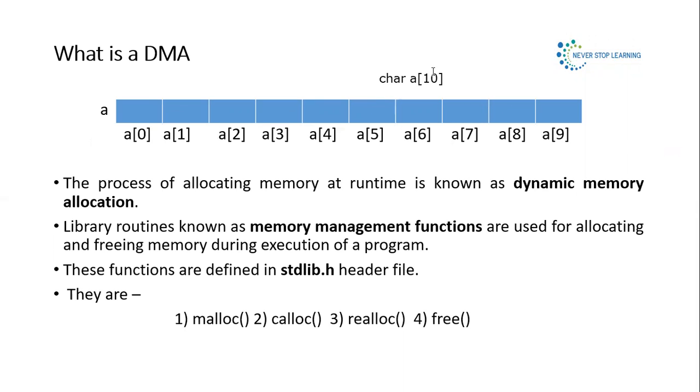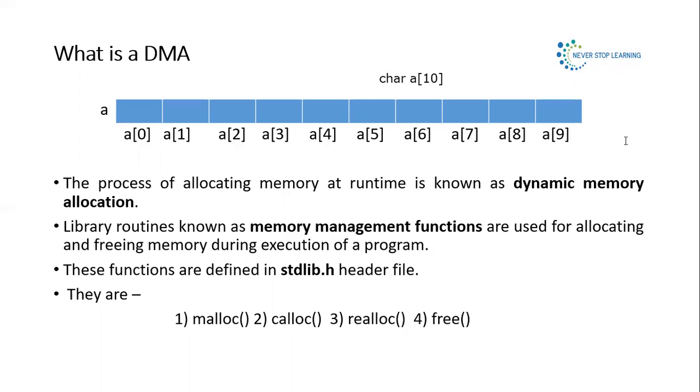Now let us suppose I want to store some name in A. For example, the name is just 3 letters long, for example, Ram, or the name is Joe. So what happens? Joe will take only 2 bytes. Ram will take only 3 bytes. Then the remaining bytes are all simply wasted. Now suppose I want to store a very big name, something which does not fit in just 10 letters, it requires more characters. Then what happens? We don't have a place to store the remaining characters.